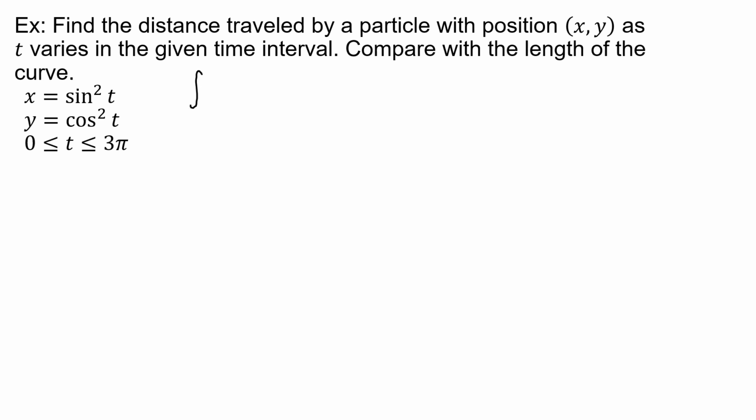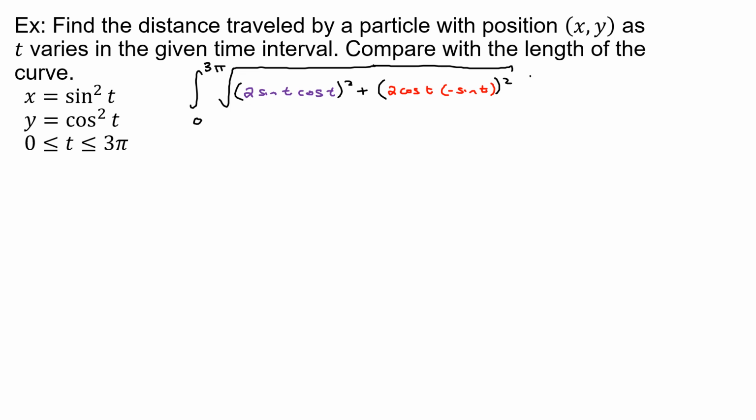What I would get is the integral from 0 to 3 pi of the square root of, I need the derivative of x. So sine squared would become 2 times sine times cosine. It's a chain rule. You pull the power down, leave the inside the way it is, that's where the sine comes from, and the derivative of sine is cosine, that's the interior part. Plus, if I do the derivative of y, cosine squared, I would pull the power down, leave the inside the way it is, times the derivative of the inside, which gives me a negative sign. But it's going to get squared, so it won't matter one way or the other. You might notice that's an identity. 2 times sine times cosine, that's an identity for sine 2t.